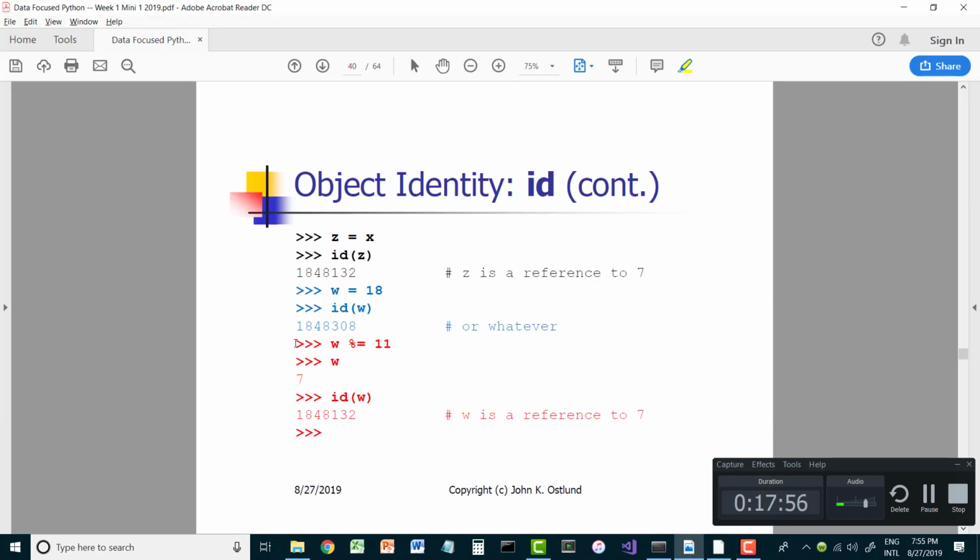So, questions about this ID stuff and the idea of all objects, which includes functions, classes, lists, strings, are objects that sit in memory at some location, and you can find out where with the ID function.